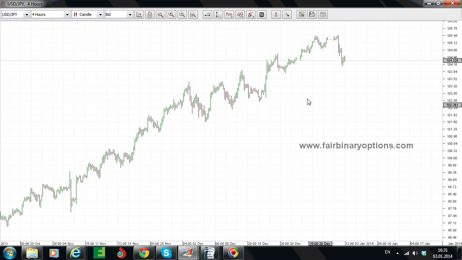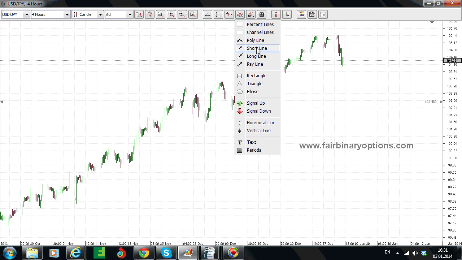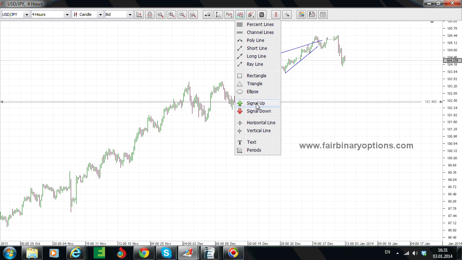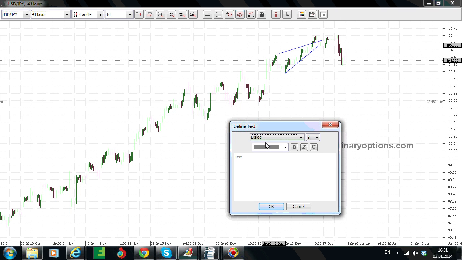And the last move higher, from my point of view, started here on this move to the upside, and it has the shape of a rising wedge. Now, a rising wedge travels between the 1 and 3 and the 2 to 4 trend line. This would be the 1 and 3 trend line. This would be the 2 to 4 trend line. And it is not mandatory, but usually the 1 and 3 trend line is pierced by the 5th wave.